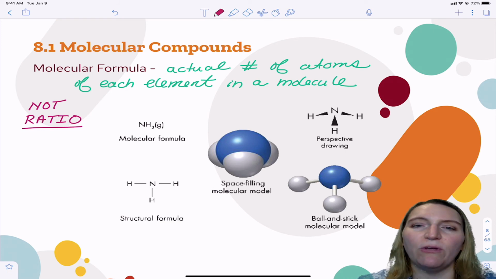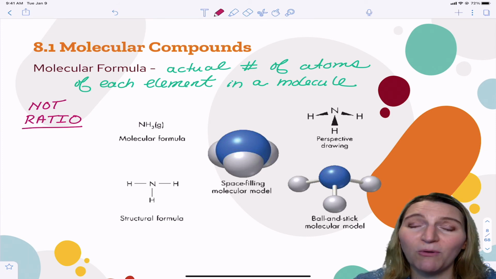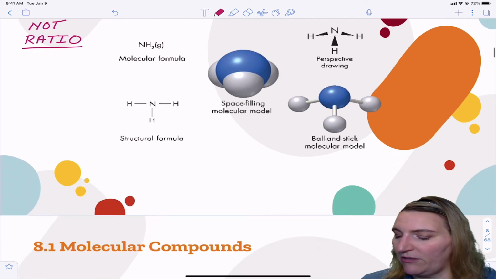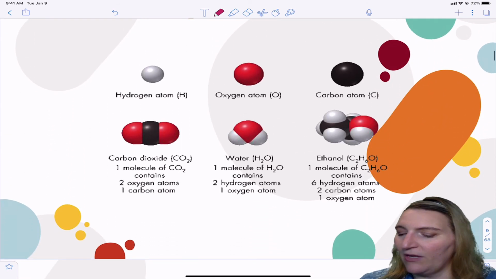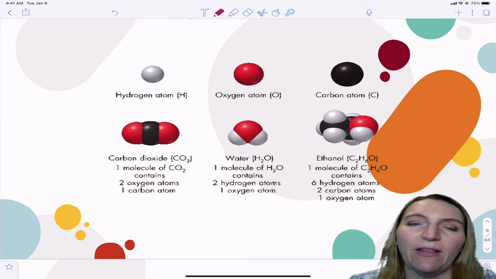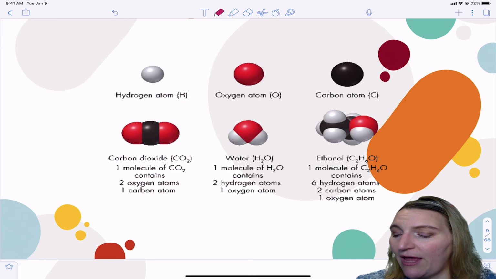Shape of molecules is going to be important when we start discussing properties, because the shape of the molecule helps determine whether the molecule is polar or nonpolar. And polar or nonpolar helps determine things like melting point, boiling point, and solubility in water. So the shape is eventually going to be really important to us. As we go through this chapter, we'll see these space-filling models for some common molecules that you may know.